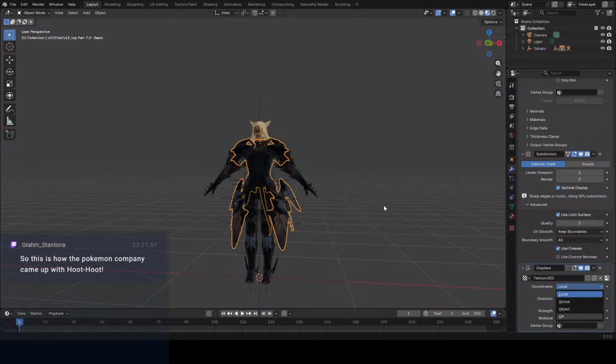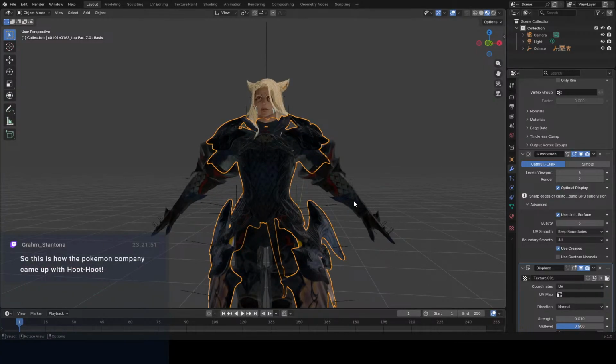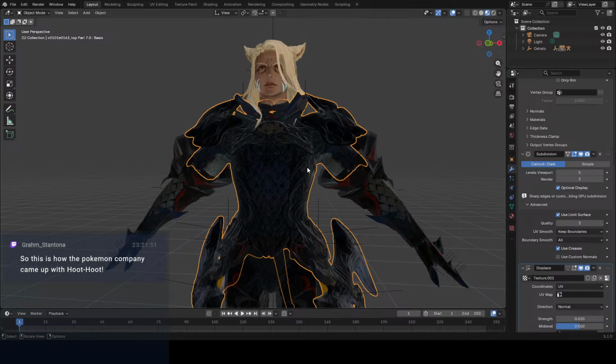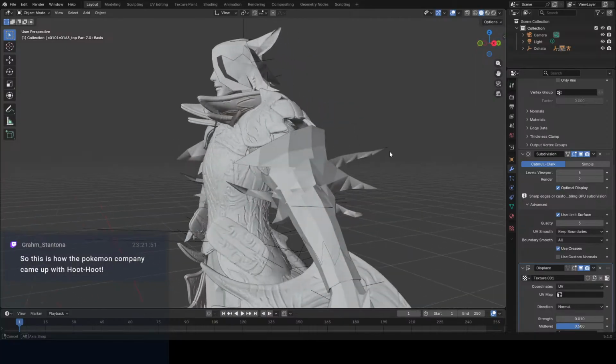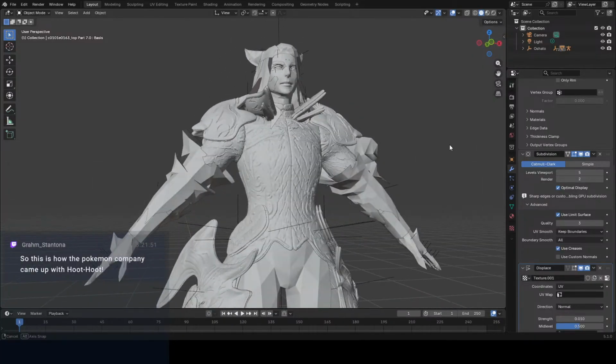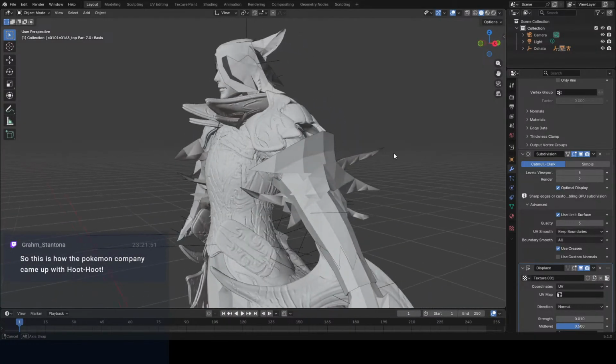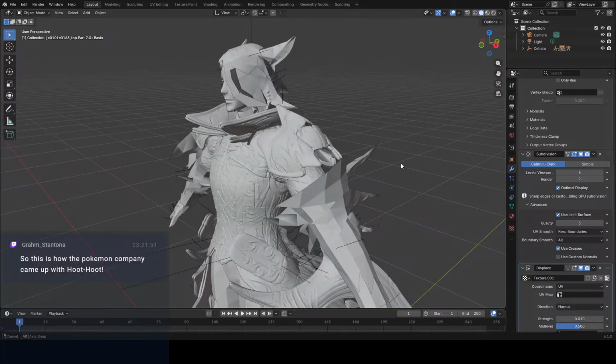UV. So that fixes it, so that when I go back to the non-textured version, there is physical texture on the model now. Excuse me.